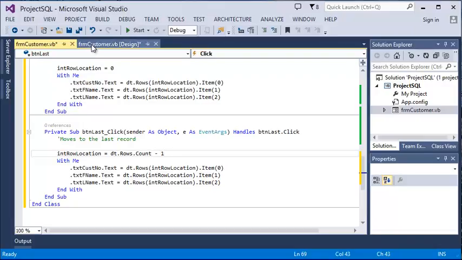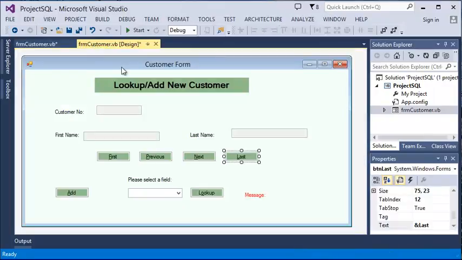Okay, now let's code the next and the previous buttons also. On this one for the previous, if it's on the first record, we could have a prompt come up that says, hey, you are on the first record, or we could disable that button. There are a number of things we can do, but I'm just going to say, if it's on the first record, we're going to wrap around to the last record.